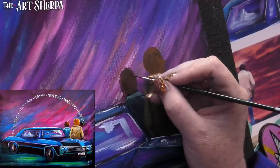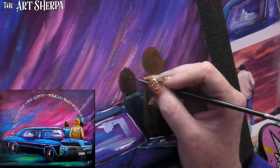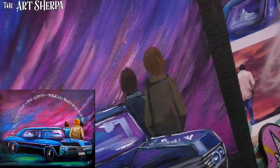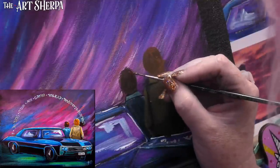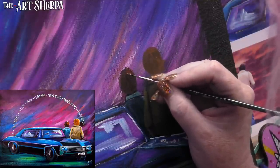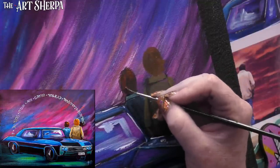And over here on this side of the head, it's definitely darker. I'm not trying to draw on every hair. I'm just trying to capture the texture of it. And then down lower, I'll get some of my burnt sienna and start to capture that little highlighting that might be happening. There we're doing.